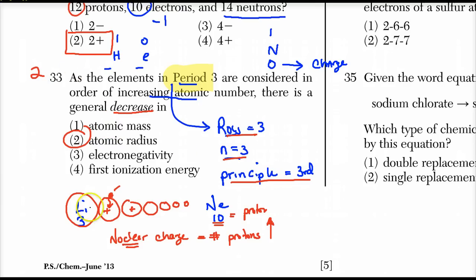That is your answer, and that's one of the most important trends on the periodic table. The radius gets smaller because the charge of the nucleus is pulling in those outermost electrons. It's the reason why the smaller atoms are your nonmetals. It's the reason why nonmetals tend to gain electrons, because of their tremendous attraction.